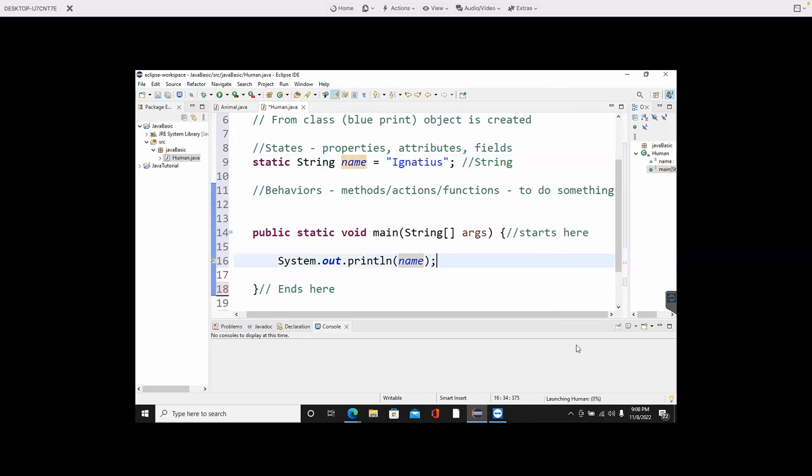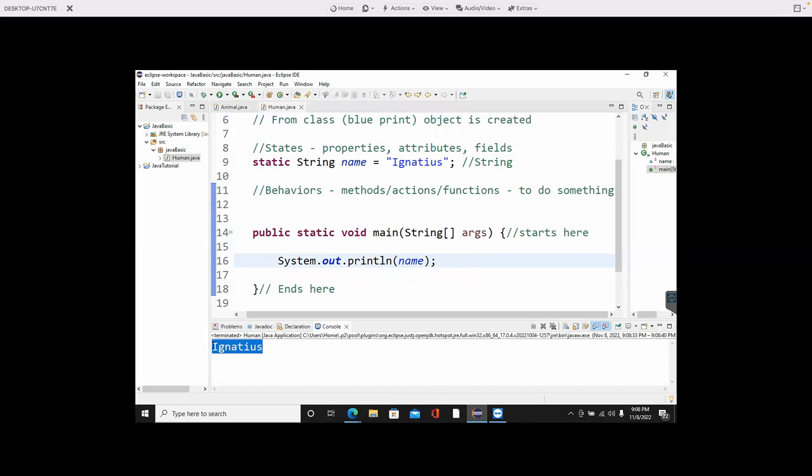If you just understand it, more than enough to work with automation. So we print it and Ignatius gets printed. We didn't print Ignatius, we printed name, right? And inside name, Ignatius got printed. And we can make it presentable. I can say my name is name, meaning my name is Ignatius, right? Can you understand this logic? Yeah, I'm following.